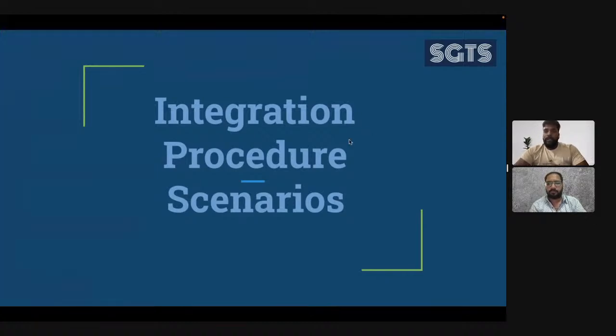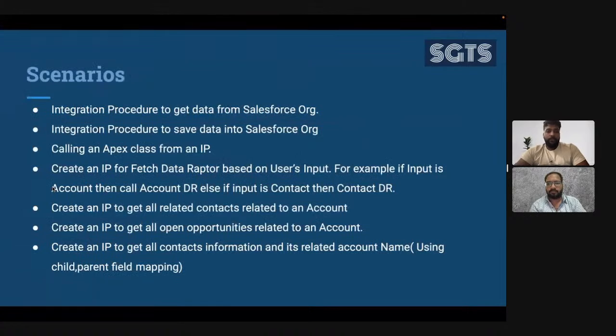So if I go to the next slide, the first and second examples we have already covered in the previous session. The third example we will be covering in the next session, when we will be calling an Apex class from an IP. So for the example of conditional block, today I'll show you the practical implementation of how we can use conditional blocks in the integration procedure. Okay.